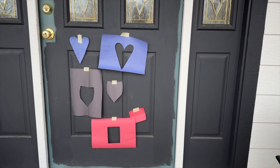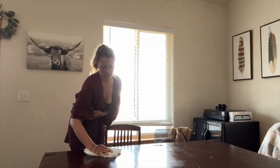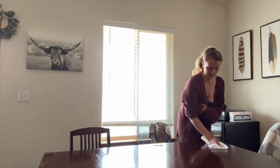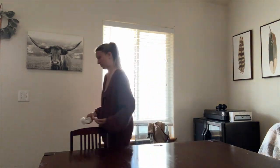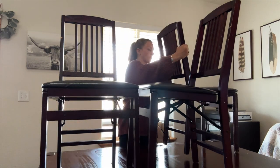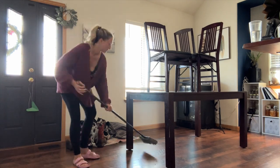We would like to paint this door, so we're waiting for Daddy to get home so we can do that as a family. As you can see, I don't really have a specific time for school for the kids. We like to keep our days pretty unstructured, but today we did have plans. I think kids can thrive off of consistency and schedule, but I don't want to put too much pressure on them. So this gives me a chance to clean up what we utilize the most, and that is typically the outdoors. But when we are doing school, we sometimes stay inside. Like I've said in the past, we are more of an unschool style at this point.